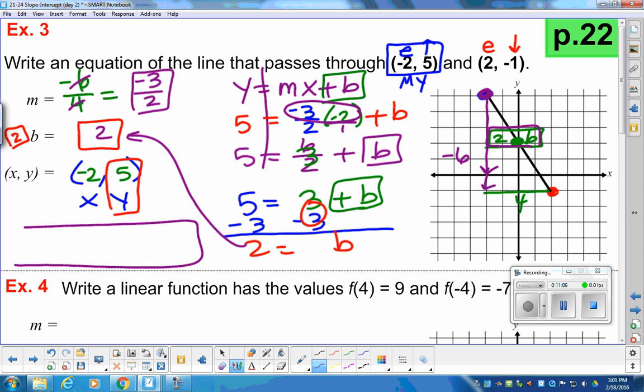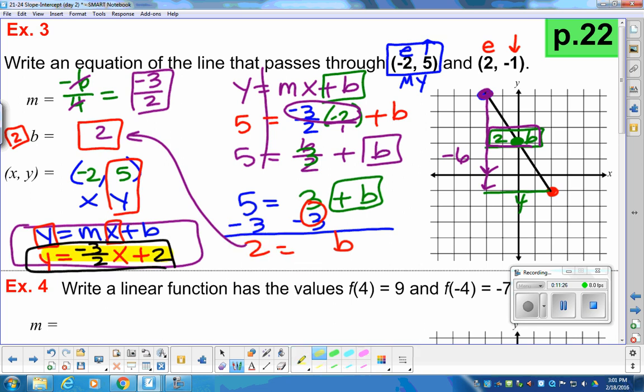So I'm going to go ahead and write it right here. Our final equation then, y equals mx plus b. We need m, we need b. Remember, y is a stop sign, x is a stop sign. So we say y equals, the m value was -3/2. X was a stop sign. The b value was +2, which I thought. There is my equation, y equals mx plus b. That's your answer you should have for that box, example number 3.